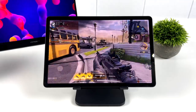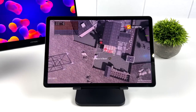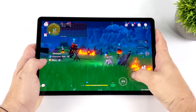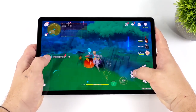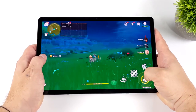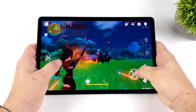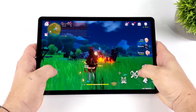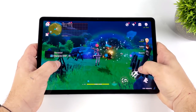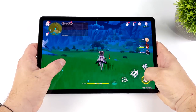Other games that are going to run really well: PUBG, Diablo Immortal — basically any game available on Google Play will run at full speed, including Genshin Impact at high settings 60 FPS. Every once in a while we get a dip but that's kind of normal. I really wish developers would pay a little more attention to Android — we still don't have controller support after years of this being on the market. A device like this with some optimizations could run this at very high settings 60 FPS, but we just don't get that much attention. They do a lot with iOS; I guess they're making more money over there. The Tab S9 with Snapdragon 8 Gen 2 is going to run any Android game you can get from the market.